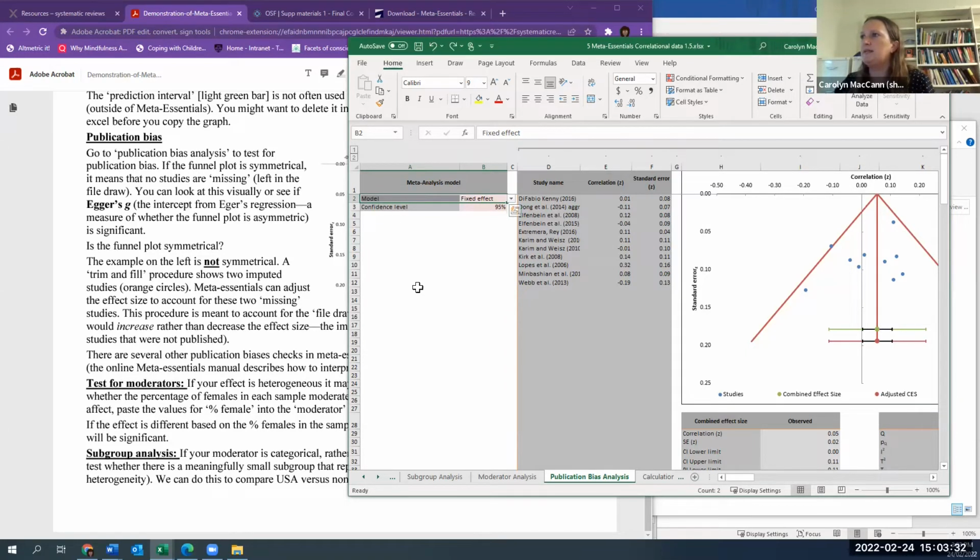So what this means in practice is that if you want to check for publication bias, it's best to do so, probably getting ahead of myself actually.